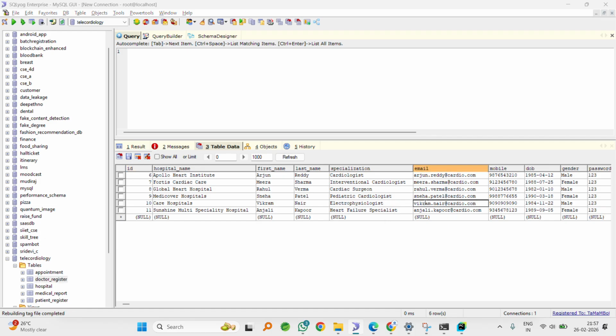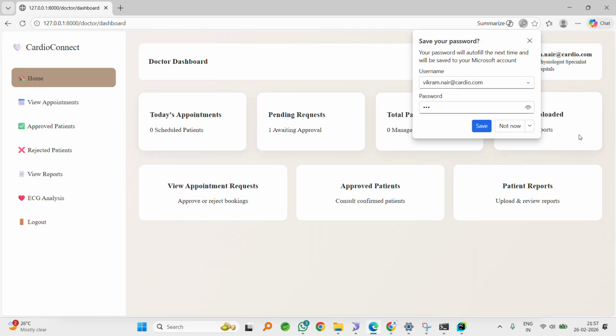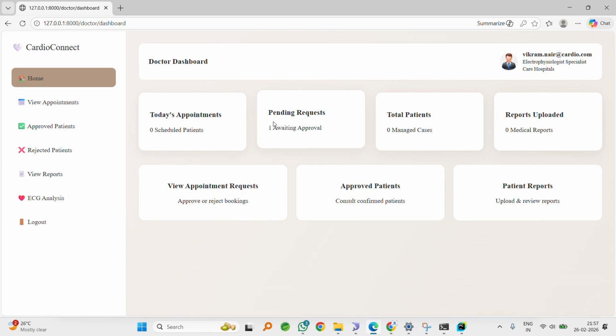So mail ID and the password. Mail ID, password, login.